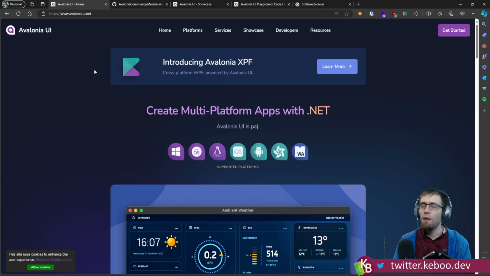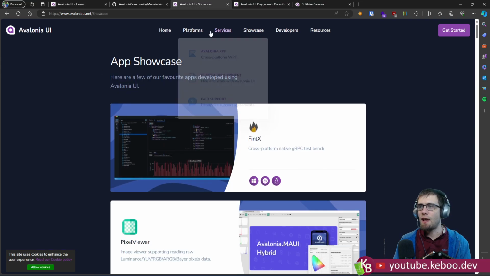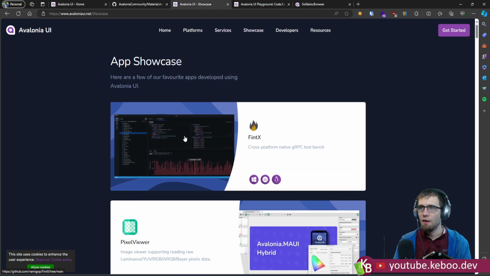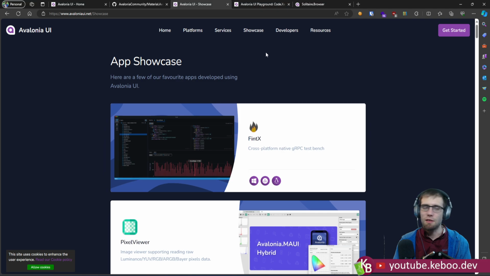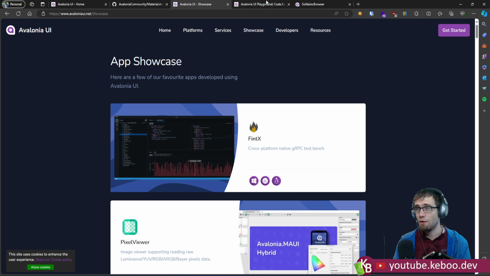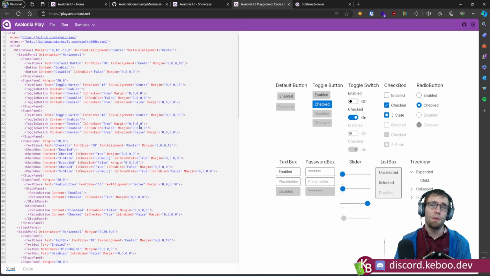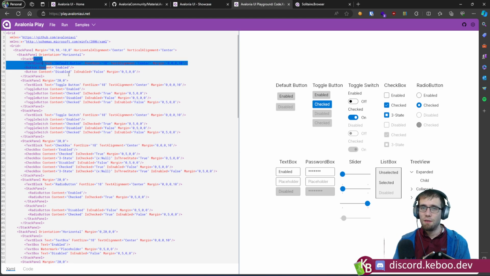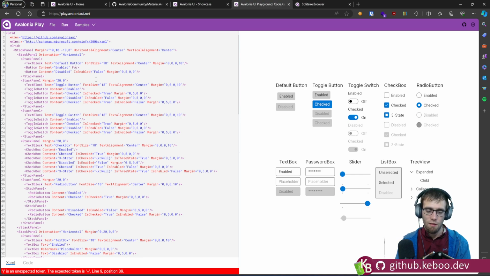Okay, one last thing I'm going to show. They've got this Avalonia showcase area, and I just got to show off a couple things because there's some absolute gold in here. Like, you can go through and click this one. So one, remember I said this can run in a browser, right? Text, controls, editable.